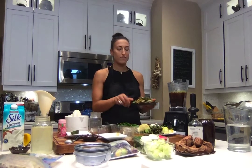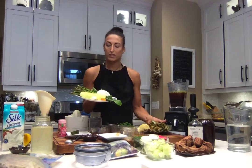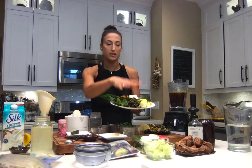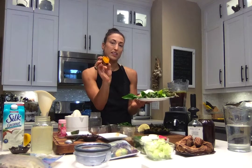So what veggies do I put in? I've had a lot of questions about that. I'd say about 2, 3, maybe 4 vegetables, depending on how chunky they are. You want to have a good 2 cups of vegetables before you put them in. So I've taken this plate right here. I have asparagus. It's just one of my favorite recipes. Asparagus, zucchini, cut up onion, half a little mini sweet potato.